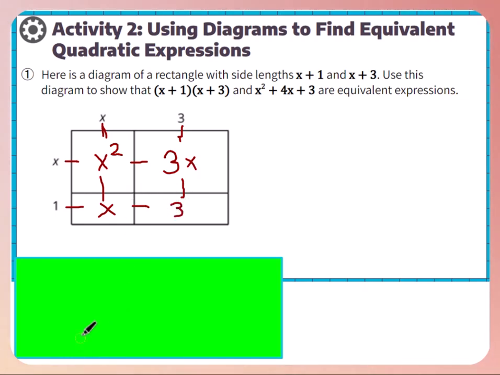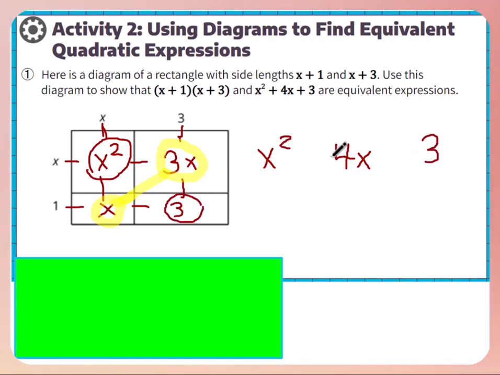Now these two numbers that are diagonal from each other are like terms. We have 3x plus 1 more x. 3 plus 1 is 4. That middle term is going to be 4x. First term is going to be here, x squared. And the last term is going to be here. And we're adding those together. Now typically when you write this trinomial answer, you're going to put the squared term first, the linear term second, and the constant last.